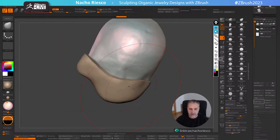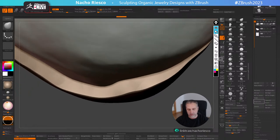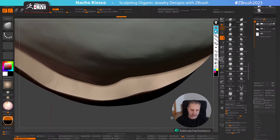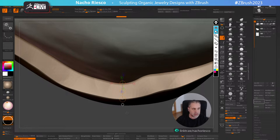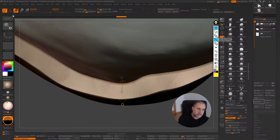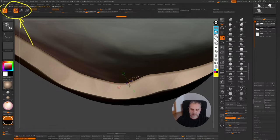So if you want to know how thick this is, which is the amount of metal that we have here, using the gizmo with the transpose line, we use this. Now we have 1 millimeter thickness from the surface of the pelt to the highest point of this piece. So it's good enough metal to work with. You can read it here on the top left corner, it is hidden by this. I'm going to repeat it. Use the transpose line and see what ZBrush is saying.